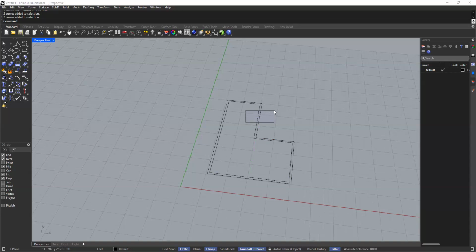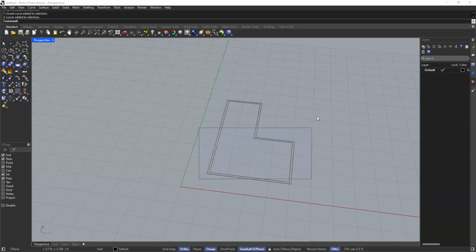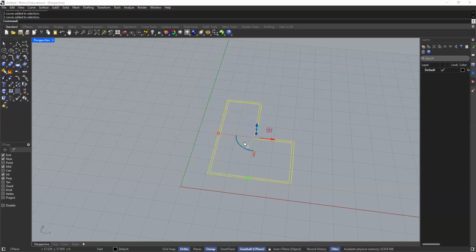The other one will select everything that is within the box and nothing more. So the entire object has to be inside the box. So when I let go, it didn't select anything, because the entire object of this line is all of this. If I want to do a cross window with a solid line, then I'd have to start all the way over here and put everything inside the box. Then it'll select it. Even if I miss just a little bit right down here, it's not going to select it, which is very different than a cross window with the dashed lines. As long as it's touching the line, it's going to select it.